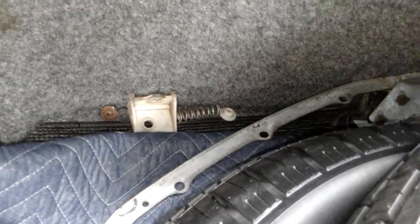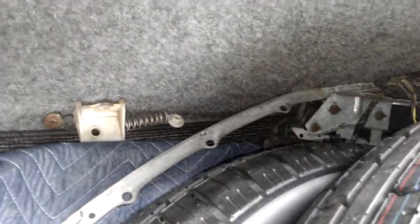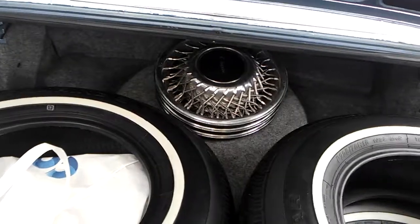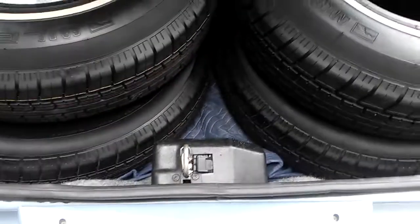They're holding together really well. I put a blanket in the trunk to keep it from getting filthy. Ow! Shoot. There's still body parts for the body fillers right here. Like this is the metal railing or the metal washer for the old filler. I saved that for the rear fender stuff right here. Here's the other one. Hubcaps to the wrecked LeBaron that's sitting in our driveway. These hubcaps are for sale, $40 a piece. If you want to buy them, they're yours. Or maybe 20 a piece, who knows.